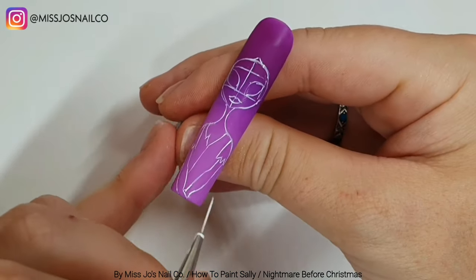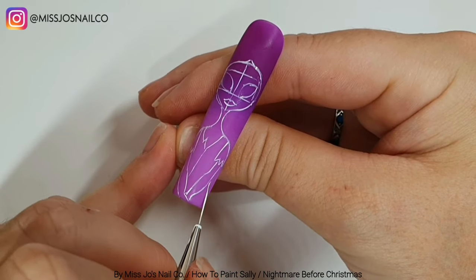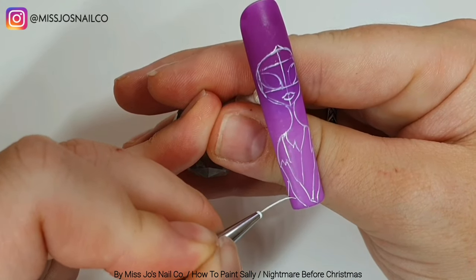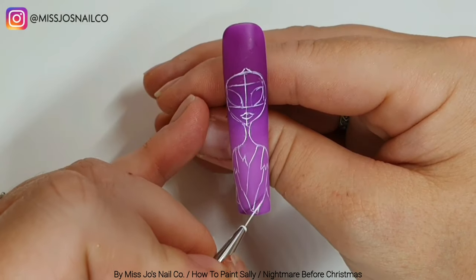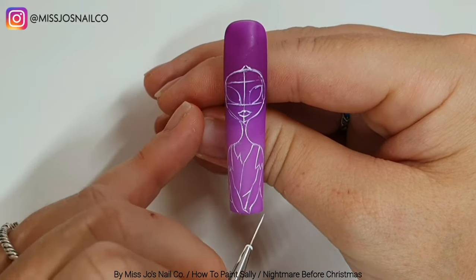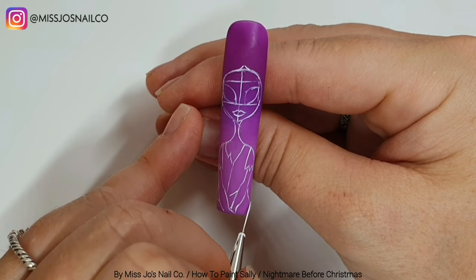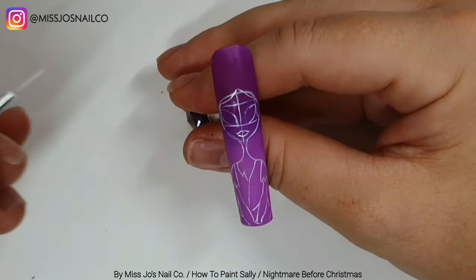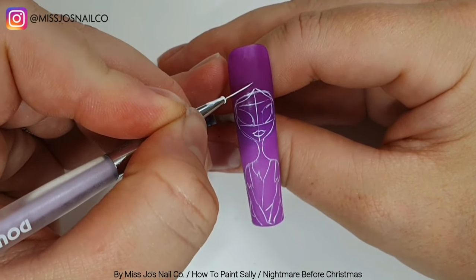So we'll just come out in little curves, give us some hips down and out, and just carry on adding where the different sections of her dress is, where it's all sewn together. I was copying a picture. I was copying two pictures. She doesn't end up looking like either of them, but that's fine.